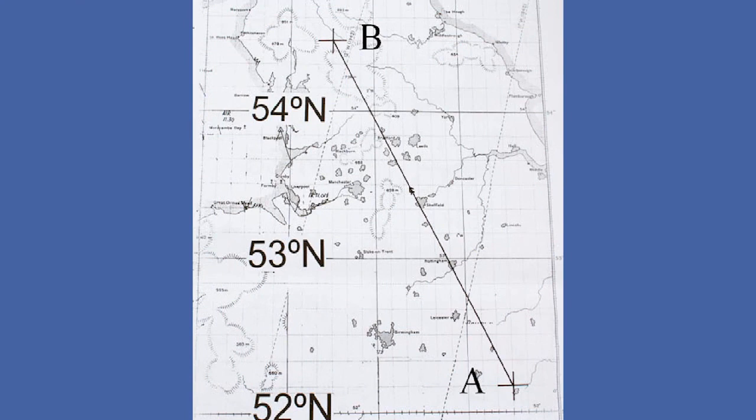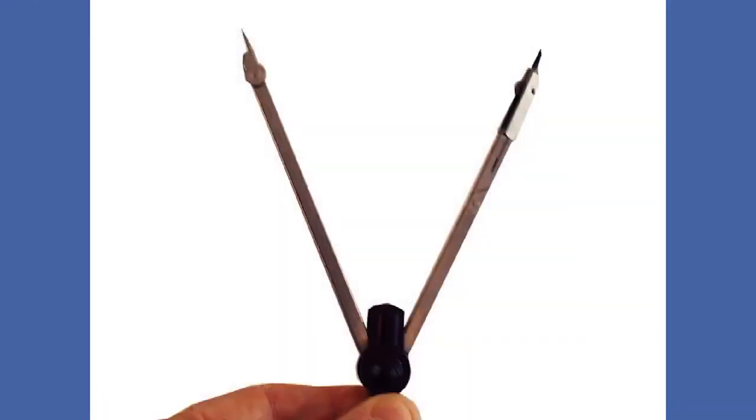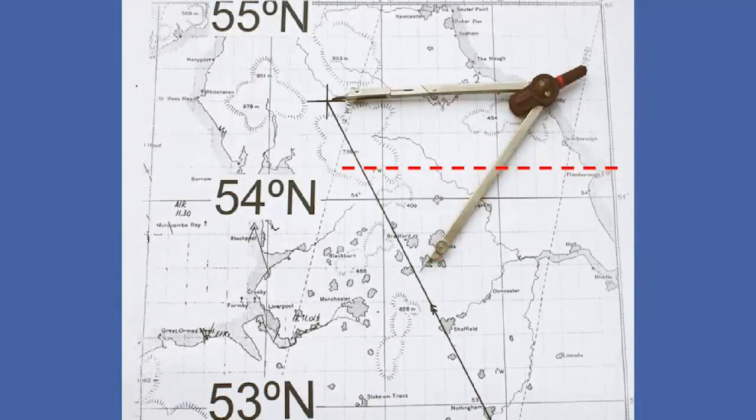We must take account of this if we want to measure distances. Suppose we have this track distance from A to B. We have to measure using the local scale. We open our compasses to a convenient length. On this particular chart, this corresponds to around 60 nautical miles. For charts with different scales, it will represent a different distance. We pick a latitude at or near the halfway point.